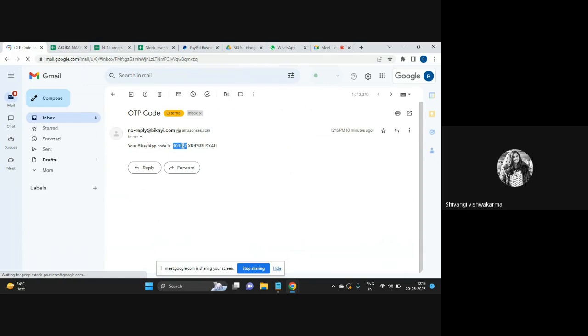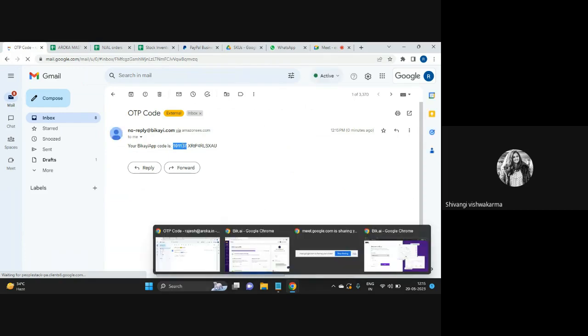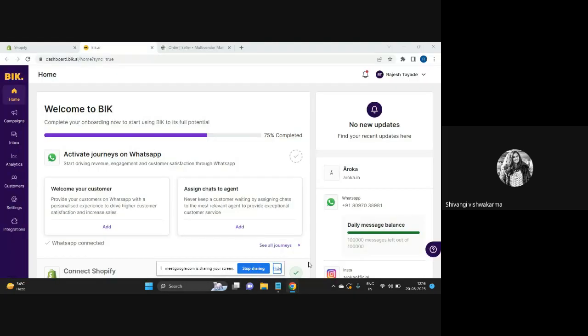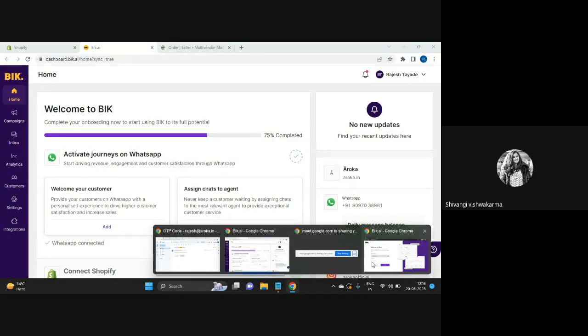You just have to copy the numerical code. It's the fourth tab.